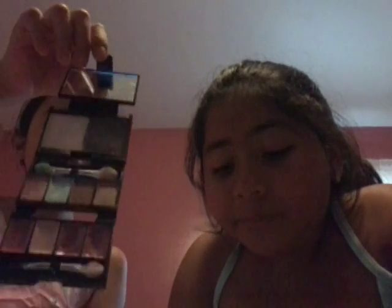Okay, open this. She has the nails. I don't have nails. Look at this. I only have little, but I have nice nails. Okay, so we're going to use this, and this is from Me Makeover Accessories. But I think this is for kids. And I had to pick the color I want, or we can just use it in this. So I'm going to open. First, I'm going to do everything, and then put the blush. I don't want to put the blush first. So I'm going to open this too.